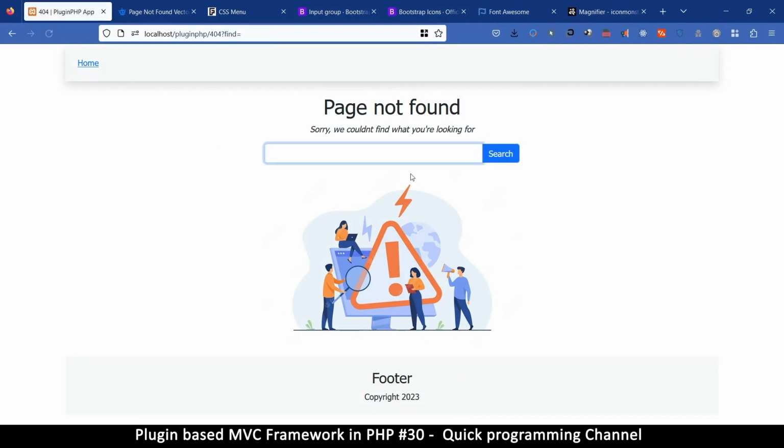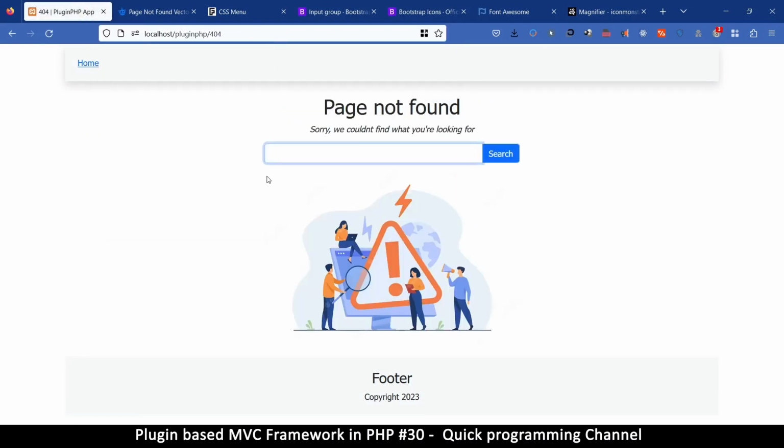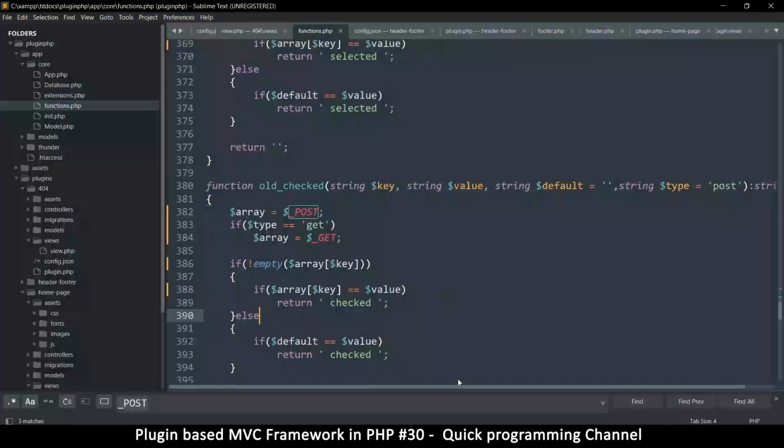So I can remove this and search, or go home and then go page not found, and then type hello world and search, and then I find it there. Okay, so this is all working just fine, but let's put a plugin in and see how we can hijack this and work with it.